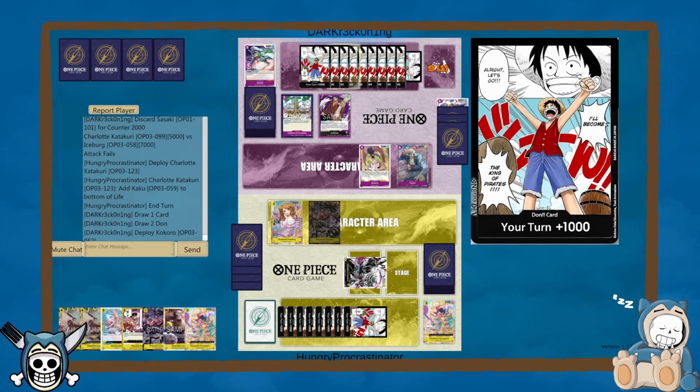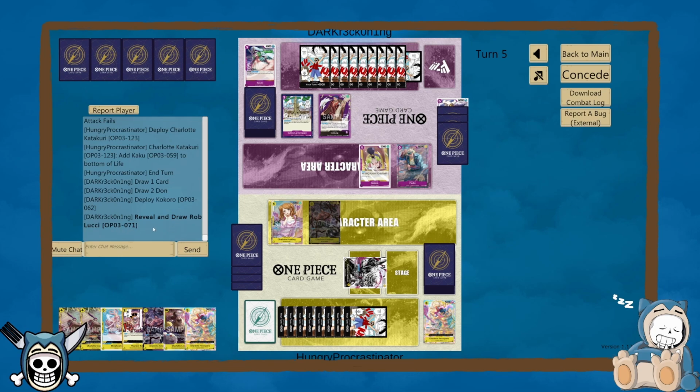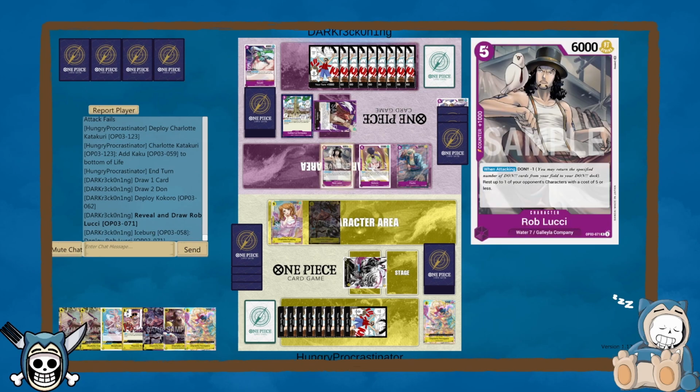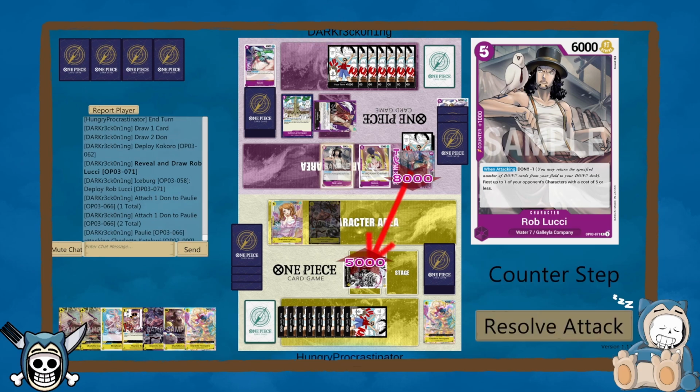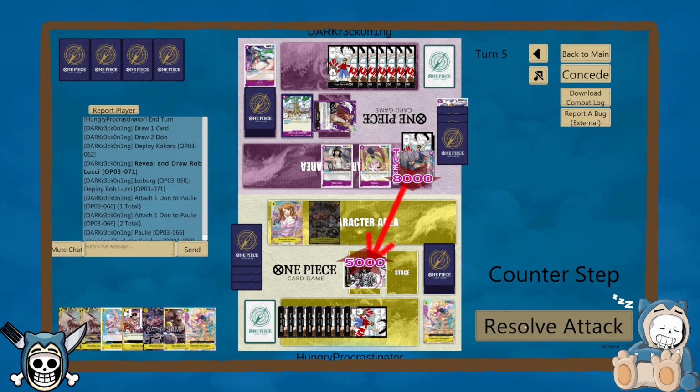Okay, so Kokoro, and he's getting Rob Lucci. Alright, so Rob Lucci, it's a 5-cost. I don't remember what it does. So he used it. Okay, so when attacking, he can rest one of my characters that has a cost of 5 or less. So he did the ability. So he's probably going to play... Okay, so he's attacking for 8, which we actually can't protect ourselves from.